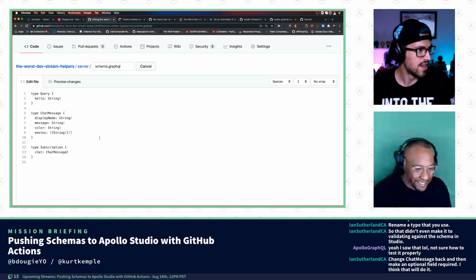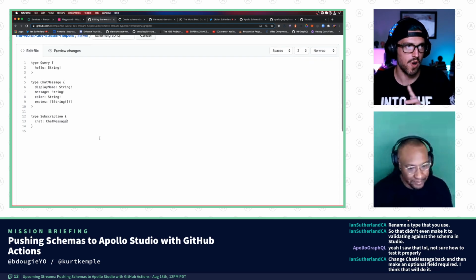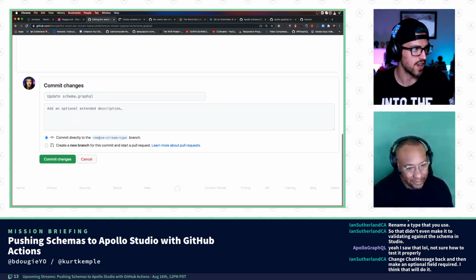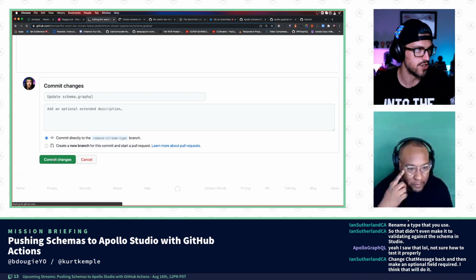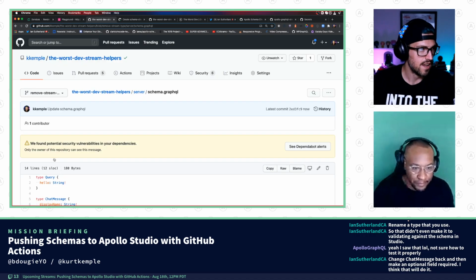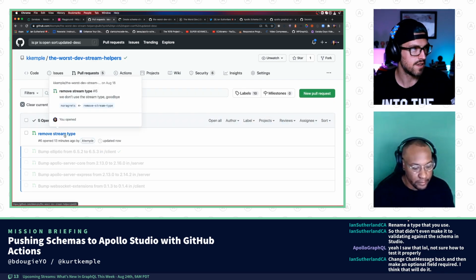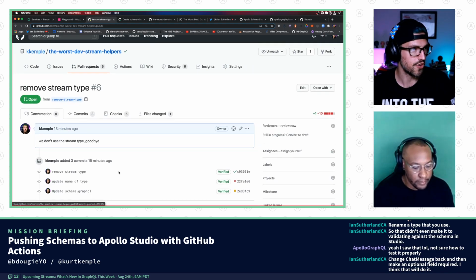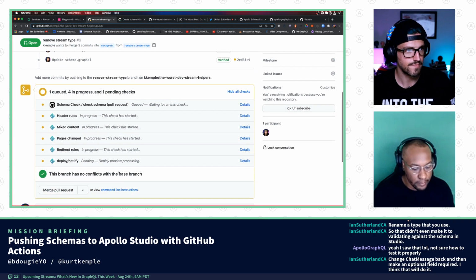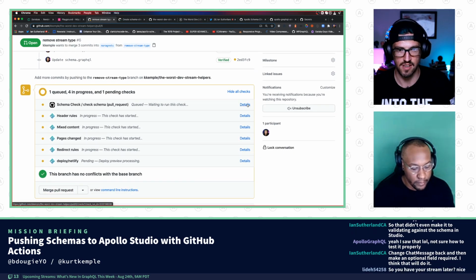Okay, so we'll fix that. We've now made something required. Let's try this. I'm just going to commit to changes. Don't really need a name. And so now we can see what happens with our schema check. I'm very curious to know. I'm just going to go into the details now.